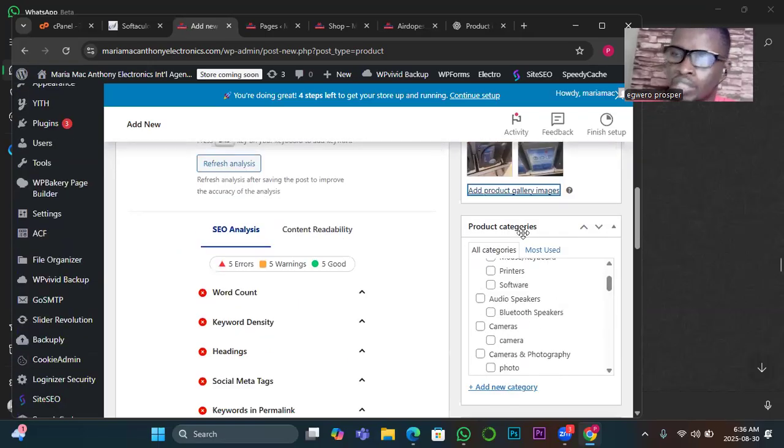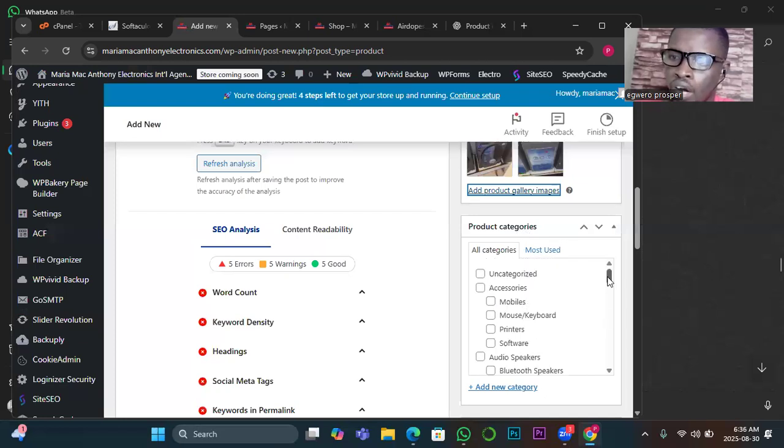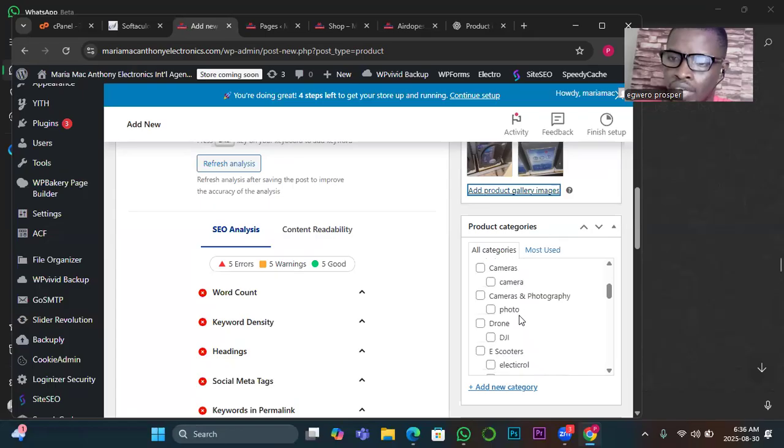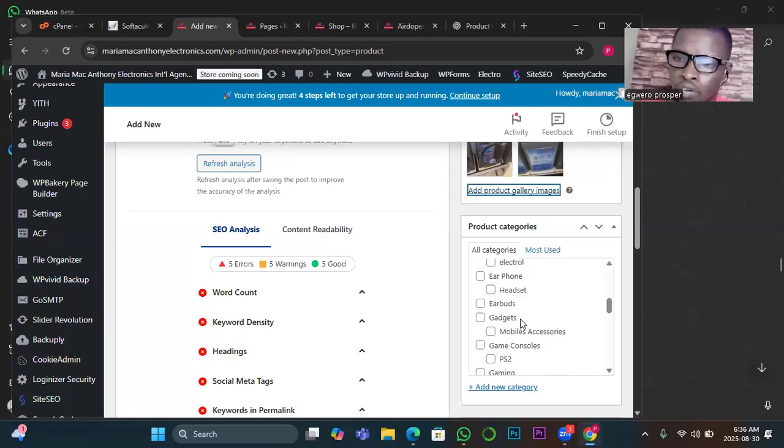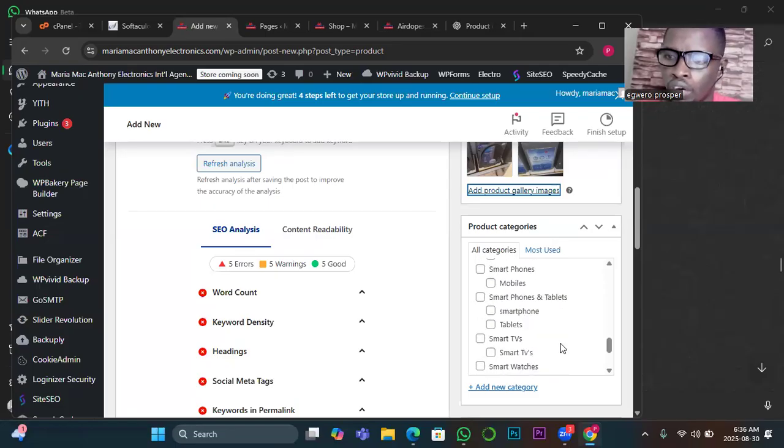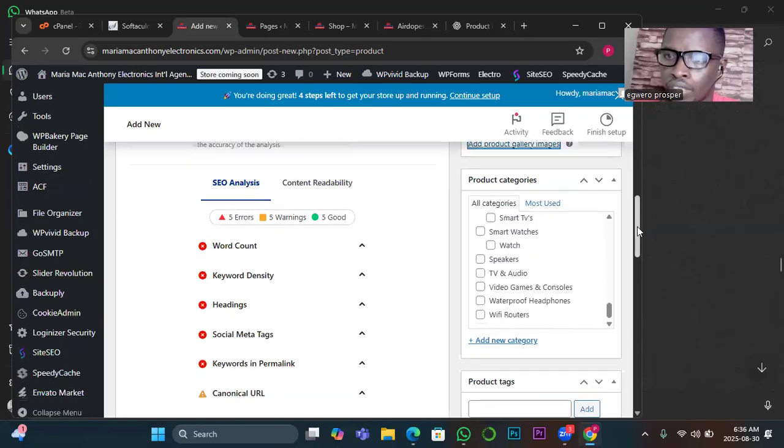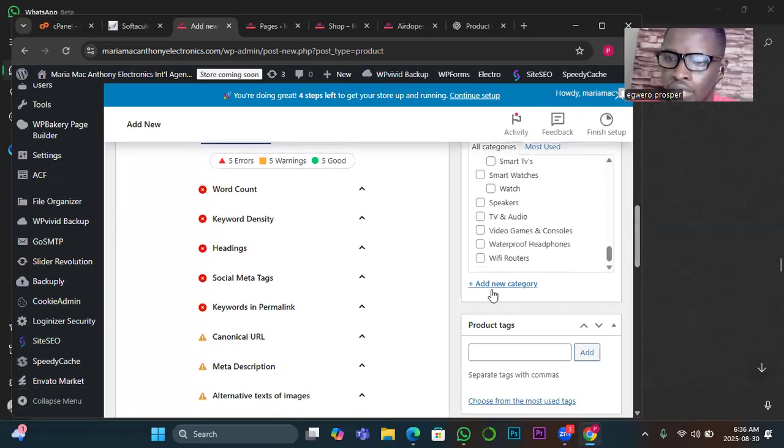Now you have to categorize your products. This is what will also help Google SEO to optimize it. Now this is accessory. All these names that you are seeing are the names that came with the product the team published there. But most of them have nothing to do with what I am doing or the type of website I am creating. So what I'm going to do in this case is create my own category.